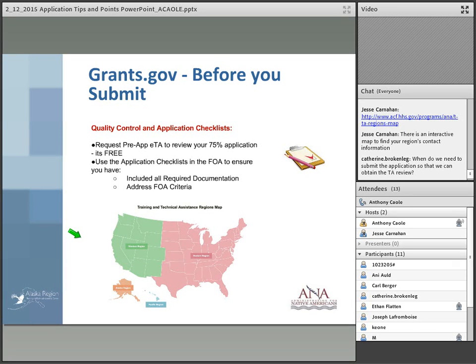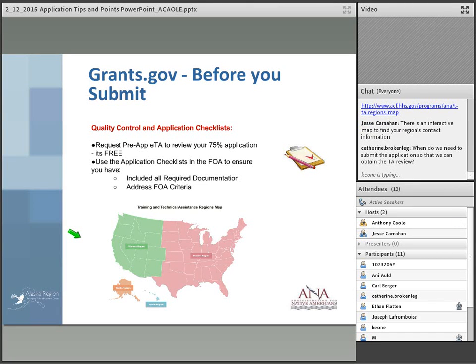As far as getting your application reviewed, I can really only speak for the Alaska region as far as how late you can wait. The problem is if you wait till the last week, it's very difficult for us to give you your full 16 hours, especially when we're bumping up against the deadlines. So if you can get your application in for review at least a couple weeks out, the sooner the better, then you'll be assured that the TA providers will have enough time to devote to reviewing it.